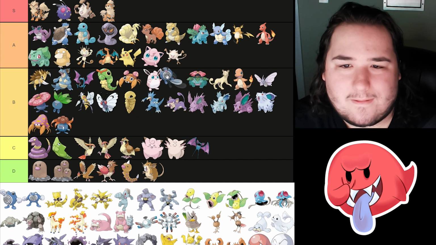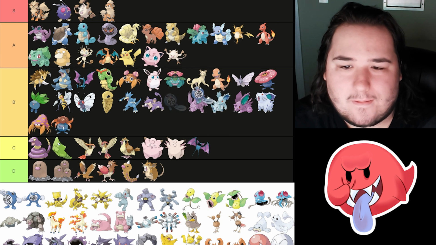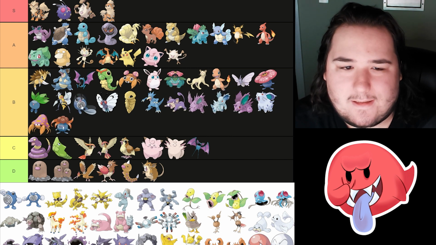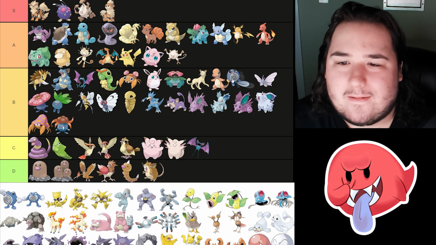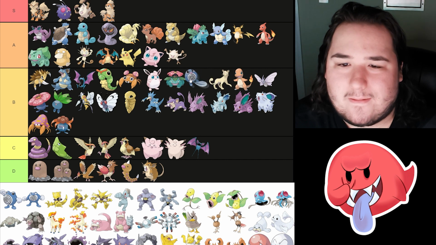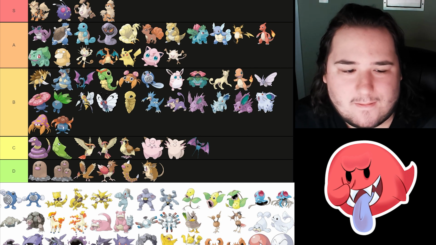Poliwag. You need to go in the B tier. Right here. And probably in front of the Beedrill line. Probably in front of the Venonat. Yeah, no, that looks pretty good.